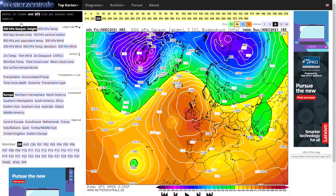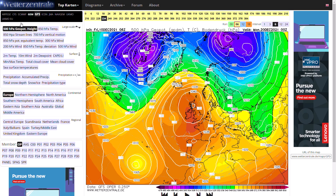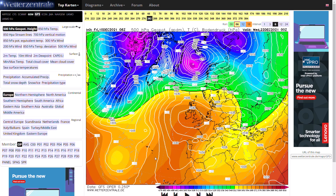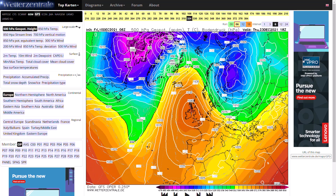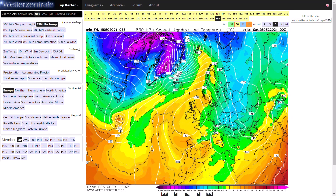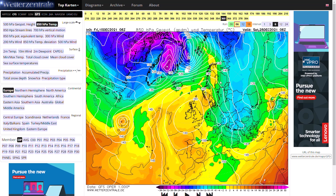We then see it starting to ridge further northwards heading into the last third of December. Now we're getting towards day 10, the uncertain timeframe, and yes this video showed the potential for getting towards Greenland and seeing potentially very cold weather. On this latest GFS we just see it continually sit over the UK, repeatedly trying to ridge towards Greenland but not really getting there. We actually see for the Christmas period that bitterly cold air — that could, and I mean could — be coming to the UK is heading into eastern Europe, potentially a white Christmas for Italy, Greece, Turkey.